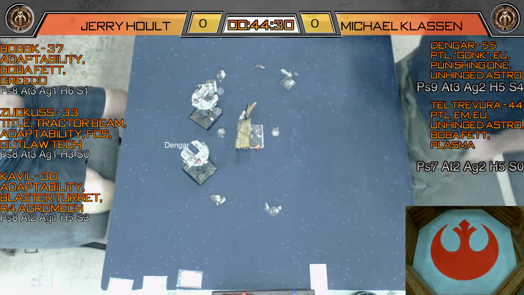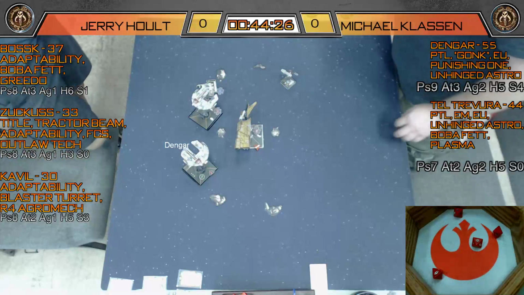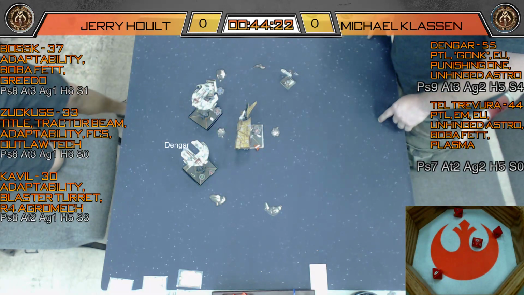Highway to a Dengar zone. That joke needs to be made more when they're playing against the name Punisher. Red line.